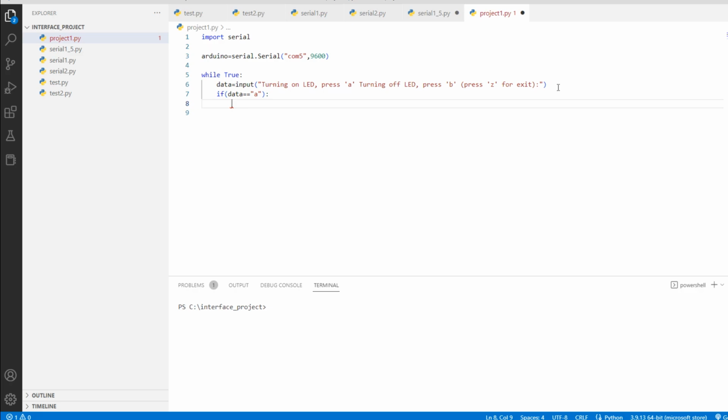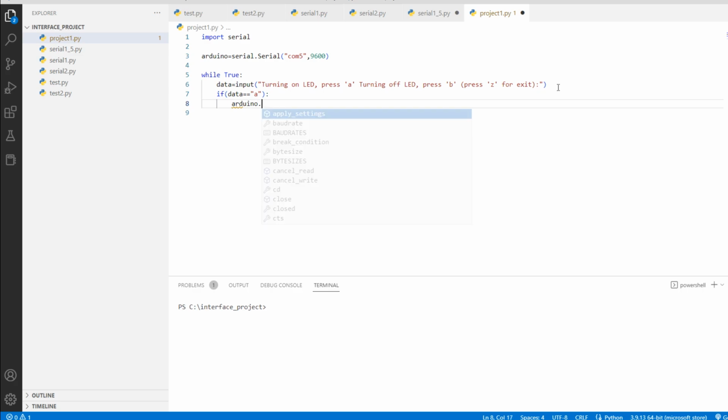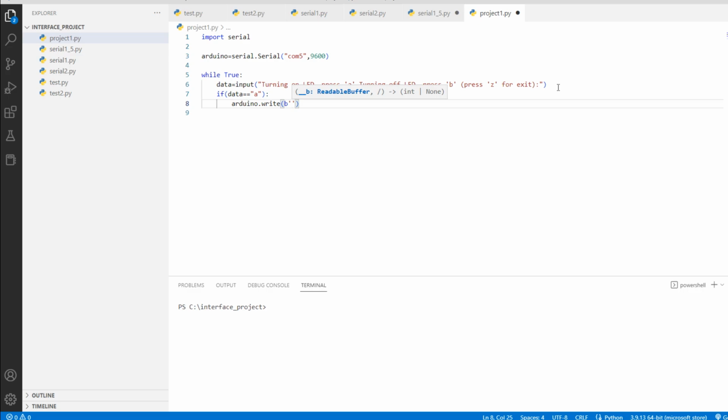For this, let's call our object here, which is Arduino, and put a dot, and call our write method and open and close parentheses, and let's define letter b here, and create single quotes, and send the letter A data to the Arduino board. As you know, we have already learned what the letter b is, so we don't need to explain it anymore.